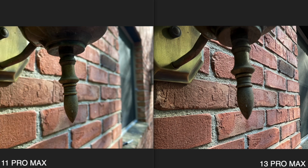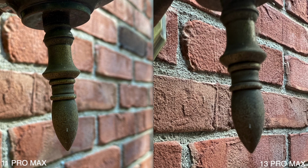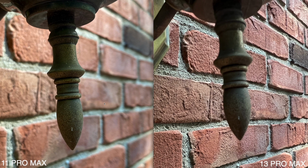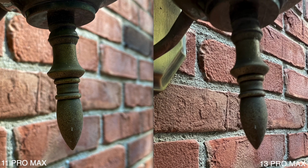Now, this specific photo, I noticed this yesterday too with my 12 Pro Max comparison. These are some of my favorite photos to take, but with my iPhone 13 Pro Max, because it kept switching to macro mode automatically, I was not able to take this photo at that time. Since then, Apple has apparently fixed it, but that doesn't make the situation any easier when I had to take this photo. It was very, very annoying. You can see it did a good job at keeping the background in, which was the exact opposite of what I wanted. So I can't bash this photo too much because Apple has fixed it.